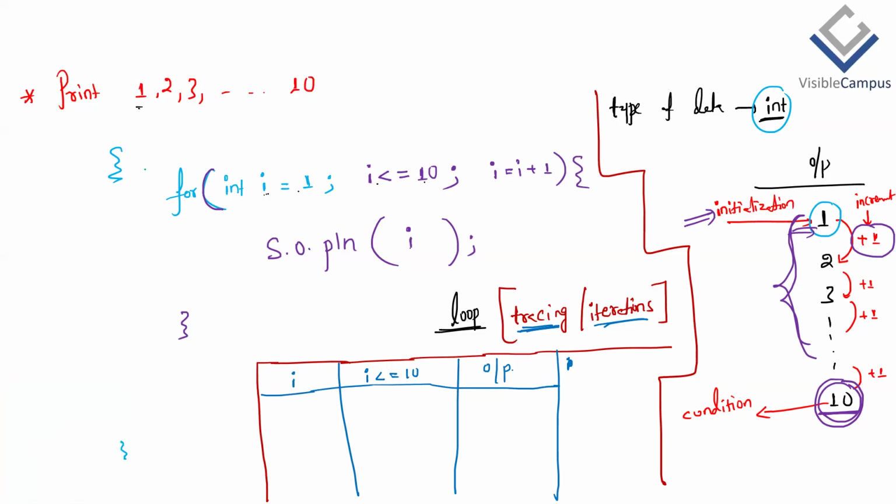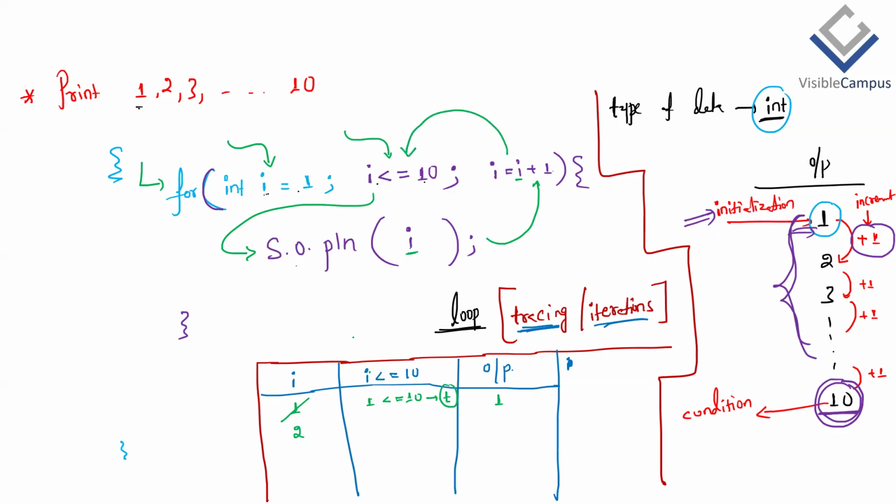First, when JVM comes to this line, what is the first step to be executed? int i = 1. Therefore, the I value will become 1. Then where does JVM go? Condition check: current I value 1 less than or equal to 10. What's the result, true or false? True. Therefore, JVM enters the body. What is there? Print the current I value. What's the output? 1. Then JVM goes for incrementation: current I value, add 1 to that. Therefore, I will become 2. Am I correct?